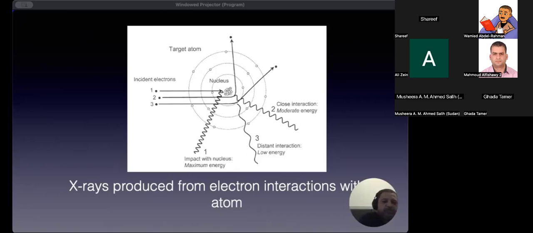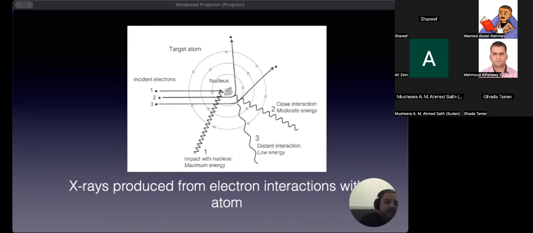So this is, for example, an electron directly hitting the nucleus. It's going to probably give me the maximum bremsstrahlung energy. The energy of the bremsstrahlung that is going to be produced actually ranges from 0 all the way to the maximum energy, or the energy of these electrons. So the maximum photon energy will probably be produced when we have such a direct impact, or a direct hit on the nucleus.